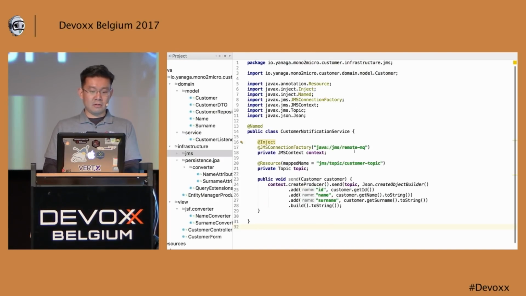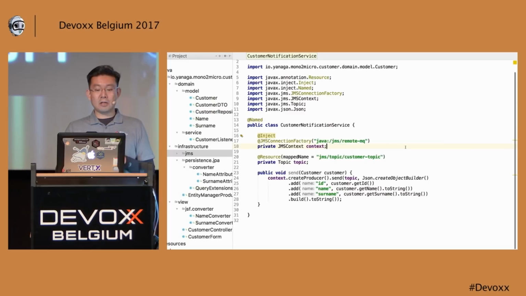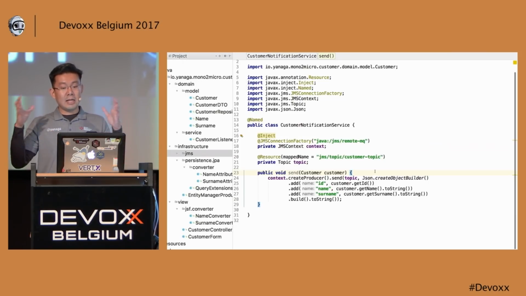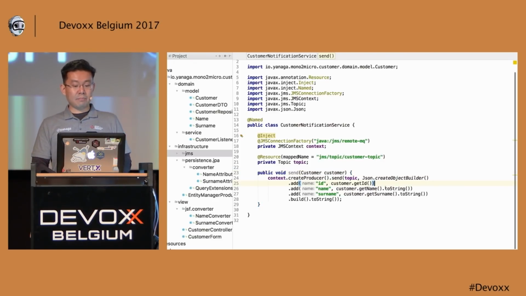And if everything went well, I'm just copy and pasting the code. I'm just creating here, I need a JMS broker. I created a topic. And every time that I change my information inside my system, I'm going to broadcast a message on a topic saying, now I have a notification for anybody interested in customer change events, because now I have in my system a customer that is new or has been updated, and I'm going to broadcast this information as a JSON payload.